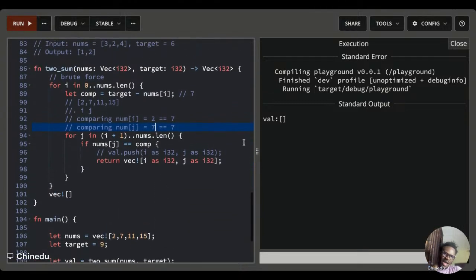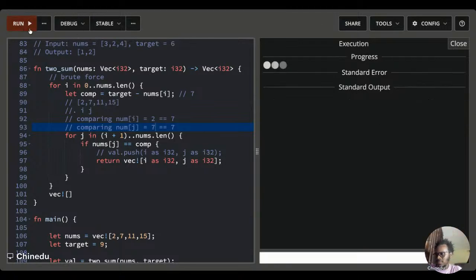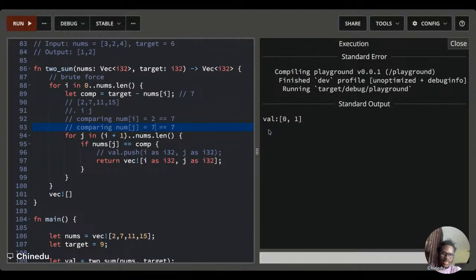So this is why I wasn't able to, for a moment it kind of tripped me off, because I didn't realize that I swapped i for j. Things like this happen, right? But I believe if I run the code now, everything should work fine. So let me run it. Exactly. Now you can see that we have our values, right? This is one thing you always have to look out for when you're solving.